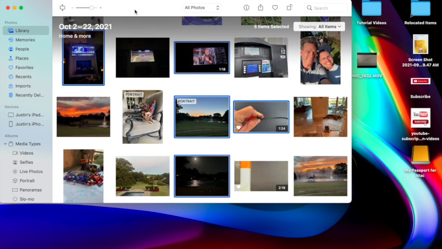Once these pictures and videos have completely downloaded to the hard drive, you need to verify that they are in there. Double click the icon to open your Mac hard drive.